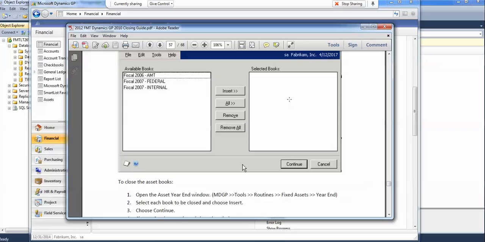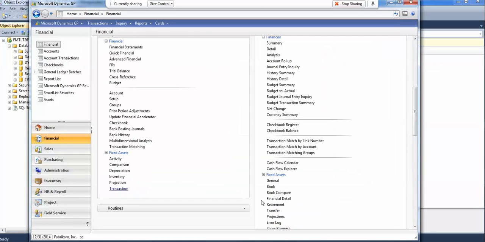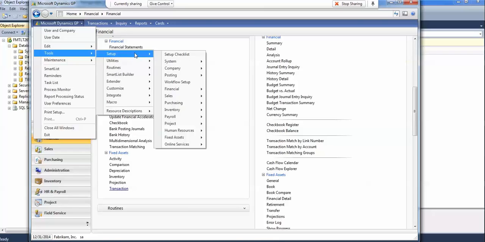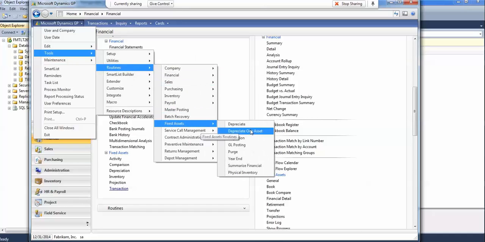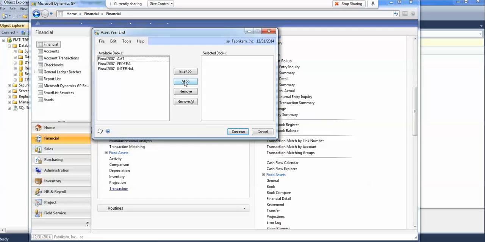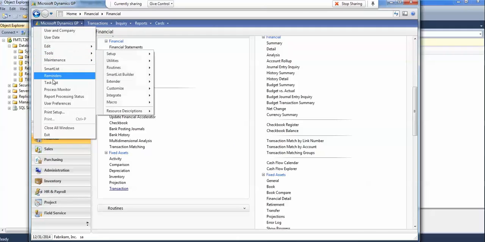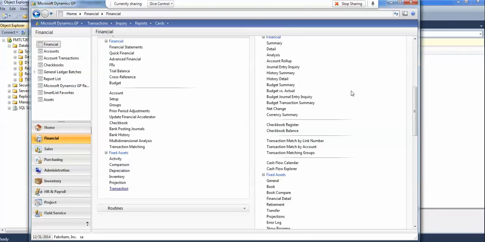And then the close, as long as you're closing all your books, you can actually do an all in the close window. For your own reasons, you may not want to do that, you may want to pick and choose, you may want to do them one at a time. It is possible to do them all at once if you wish. And I am fairly certain this is not set up right. That's it, no output, just to close.